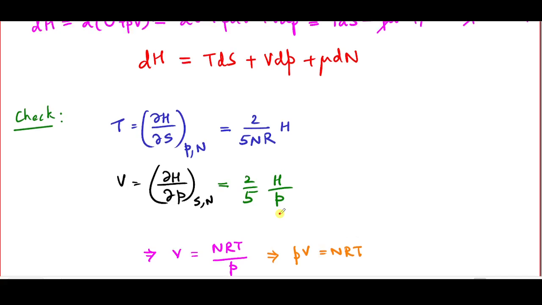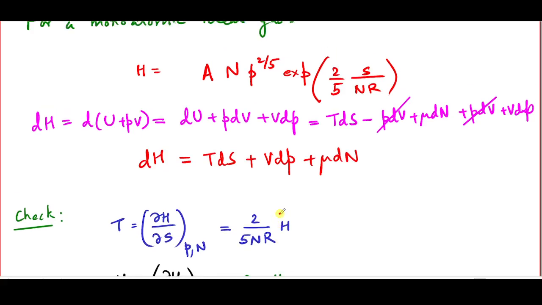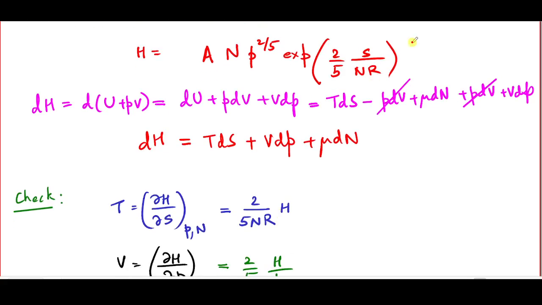Now, of course, from this expression for H, we can also figure out that if we were to partially differentiate H with respect to N, keeping S and P constant, you would get the chemical potential. I will leave that as an exercise for you to work out and show that the expressions that you get here, expressed as functions of S, P and N, are consistent with what you had worked out from the fundamental equation of the monoatomic ideal gas, where U was expressed as a function of S, V and N.